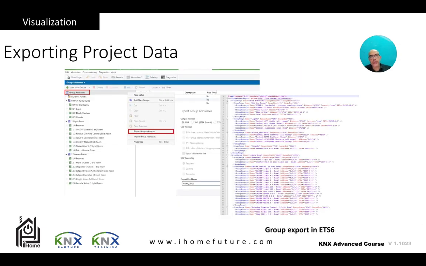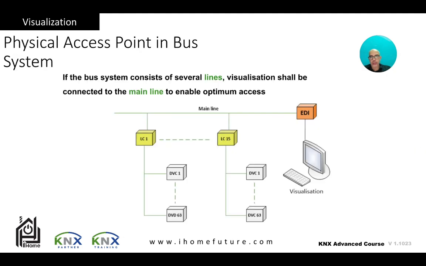I can also export the group addresses itself. So I can import them in my server, the visualization server, and then I don't need to put manually the data that I'm getting from the ETS or from the KNX server. Okay, so I don't need to put 1/1/16 for, let's say, a reading of something, because all the group addresses will be in my list. I can choose one of them. Okay, so it's an easier way to do business.